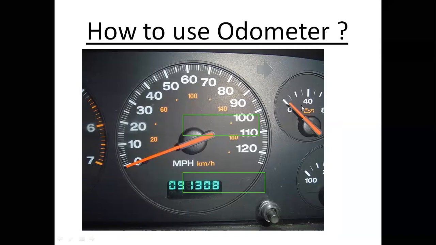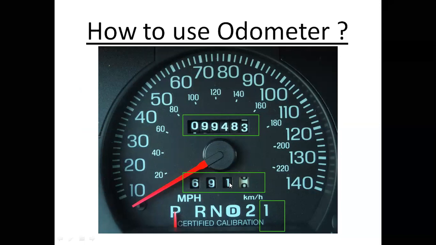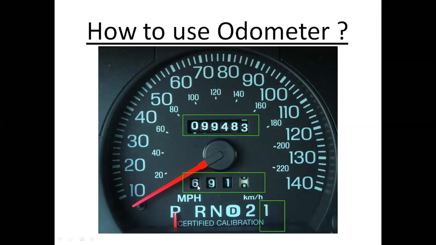Focus on the second odometer at the bottom. Our main issue with the previous odometer was we had to remember the whole long number. Now we don't need to remember it. There is one black knob here which is used to reset this value. If you want to travel from Parbhani to Nandit, you just press that knob, the bottom reading will become zero, and whatever distance you travel — for example, 160 kilometers — this reading will become 0160. The upper reading will not reset; only the bottom reading will reset to zero and calculate fresh. That means you don't need to remember the previous number — just press the knob and it will do the work for you.